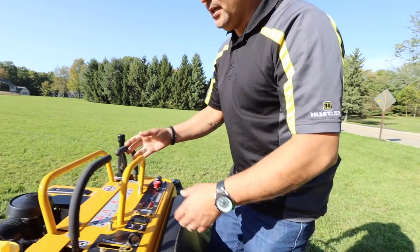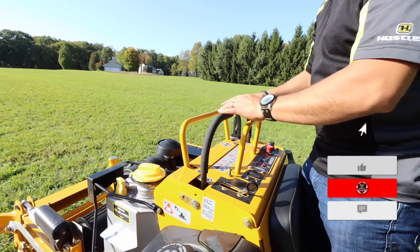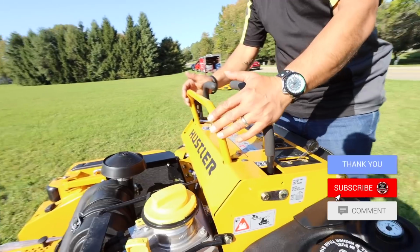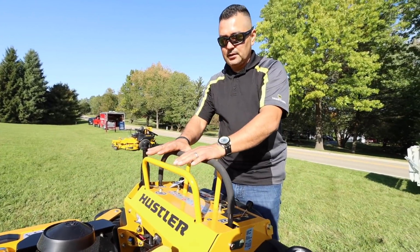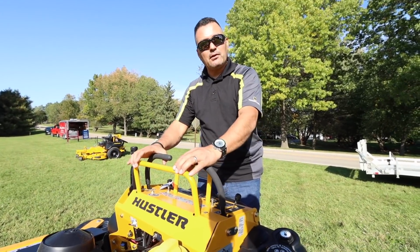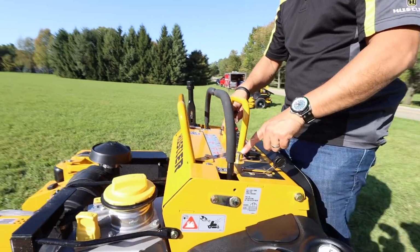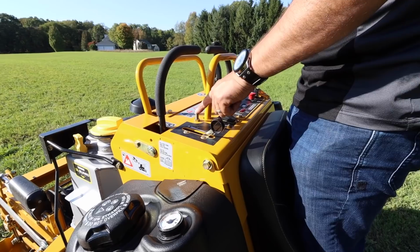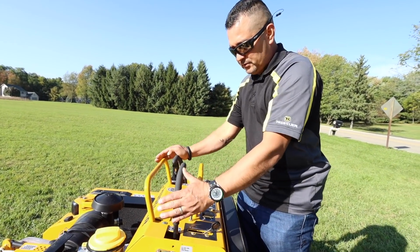So you've got your control, your stationary bar, and then the reverse bar. You can make a small adjustment here and track it a little bit. Some guys have smaller hands or bigger hands, and sometimes they feel like they're putting too much pressure to hold it. So you can back this bar off and adjust it if you're getting cramped up. There are some settings here, these two Allen sets. If you adjust those, and your tracking's off, I know some guys are driving and it's off a little bit.